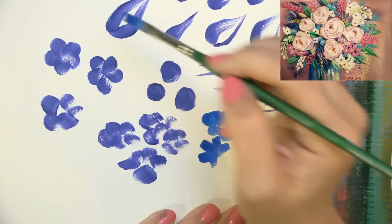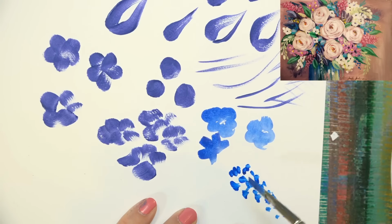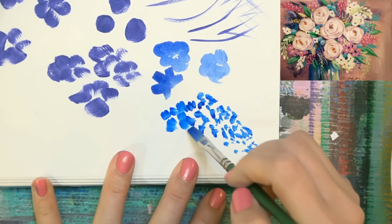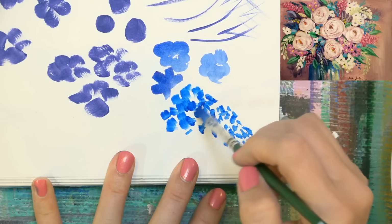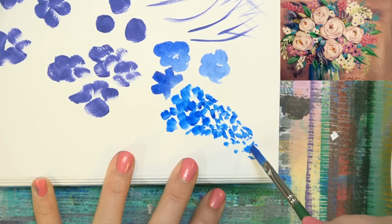Some of the cone flowers, I'm going to be doing little dots, so I'll use the corner of my brush to do those. Depending on how hard I press down, I'll get different shaped little dots, and I can turn the brush so it's facing a little bit in different directions. The harder I press down, the bigger my dots are going to be. Usually I'm doing larger dots toward the base, and as I get toward the tip of these smaller flowers, I'm just barely touching the very tip of the brush to get little teeny tiny dots like that.